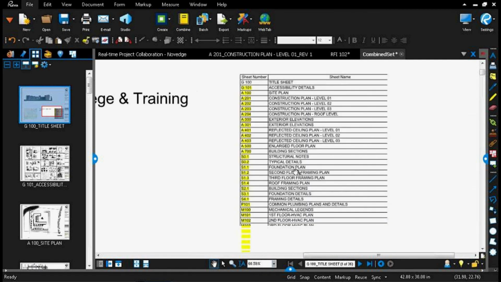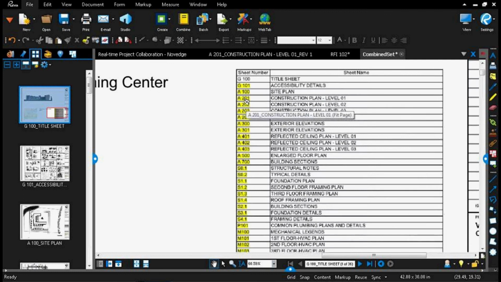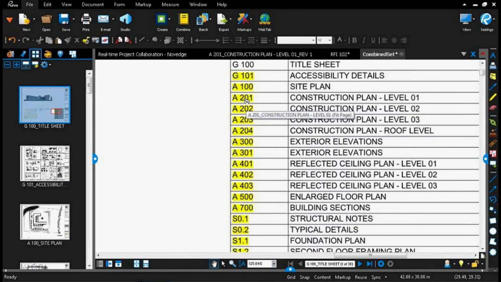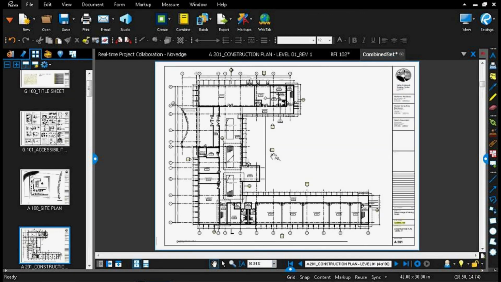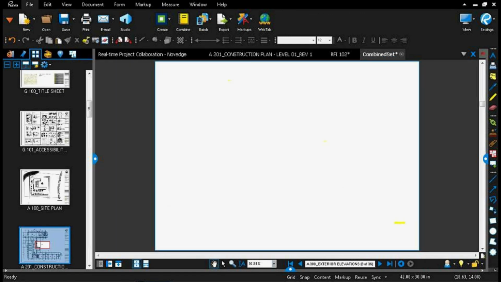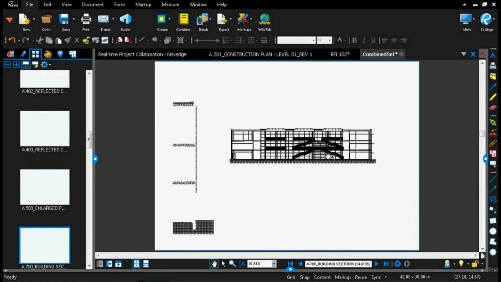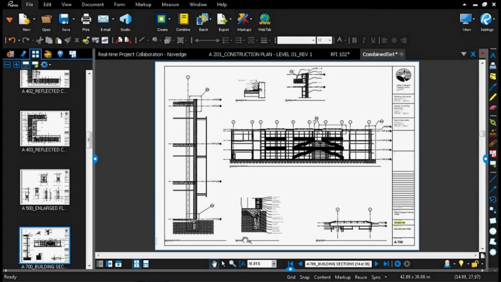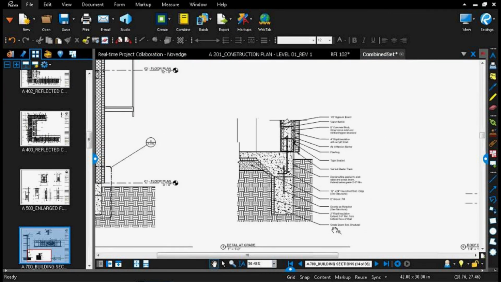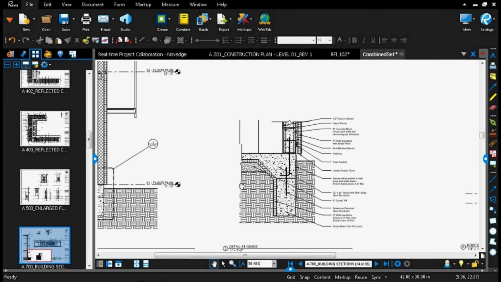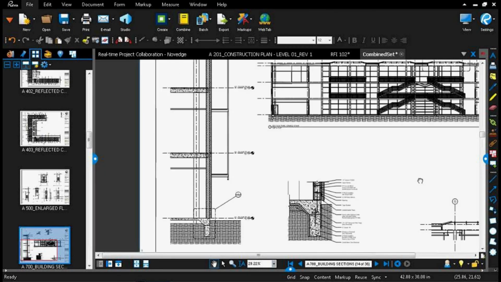And I can now jump page to page very easily. So I'm going to hover over, and you'll notice my cursor turns to a hand with an H. So if I want to jump to A201, I click it and say I need to get to this cut section A300. I zoom and click it. A700, same thing. And I'm now at the information that I'd like, as far as grade details or elevation details, whatever it may be.